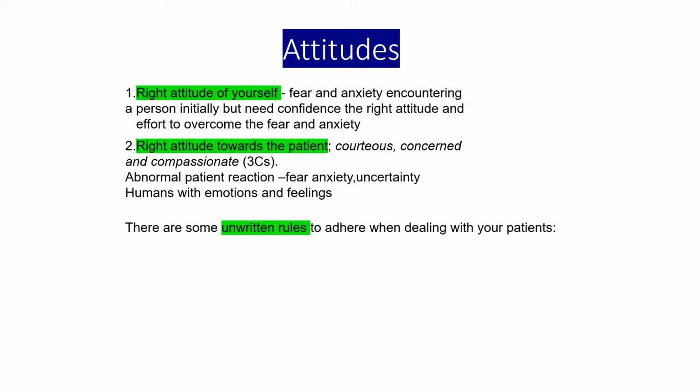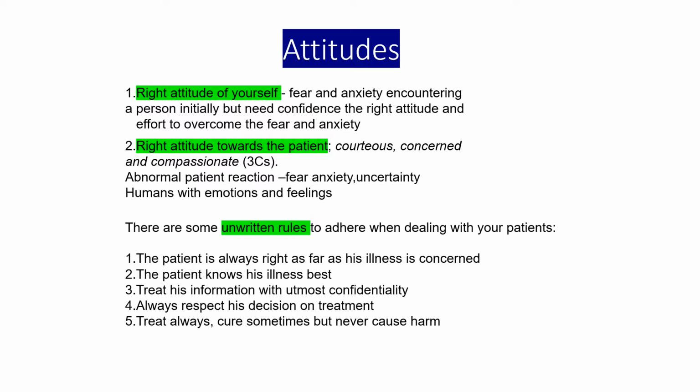There are some unwritten rules to adhere to when dealing with your patient. First, the patient is right as far as his illness is concerned. The patient knows his illness best. Treat this information with utmost confidentiality. Always respect his decision on treatment. Treat always, cure sometimes, but never cause harm.